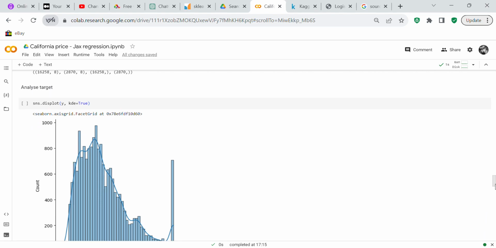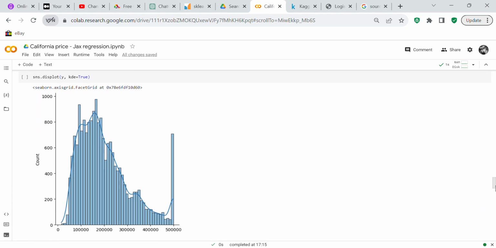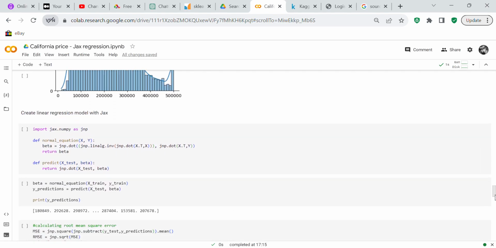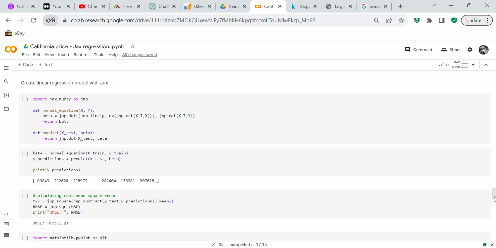So we're going to analyze the target. So that's what the target looks like after the outliers have been removed by using the z-score. We're going to create a linear regression model with JAX.